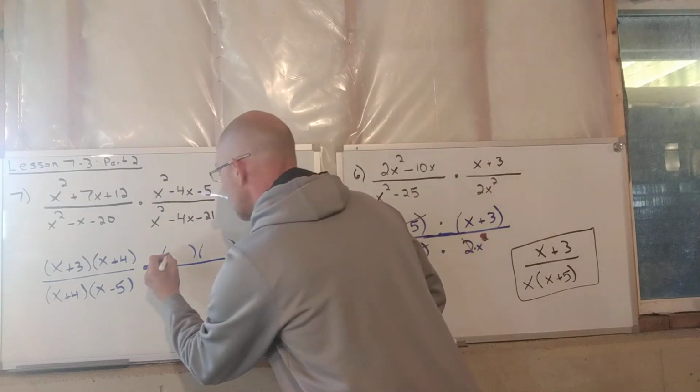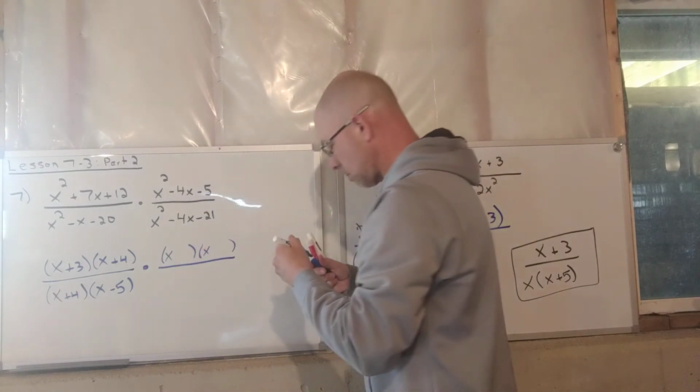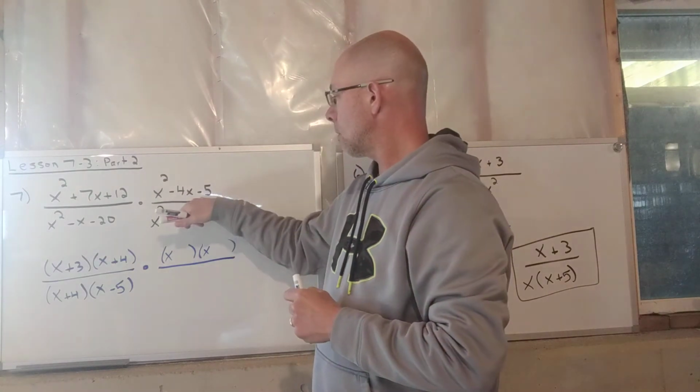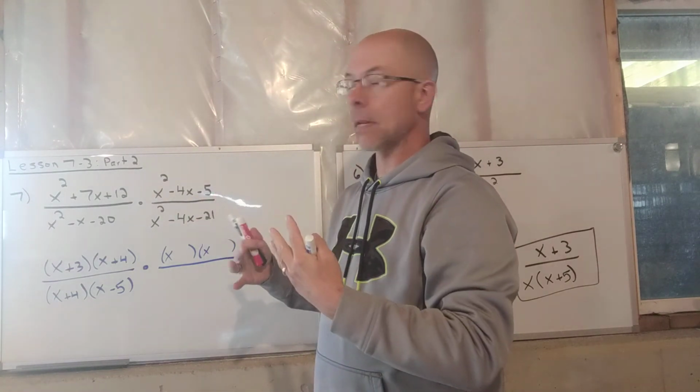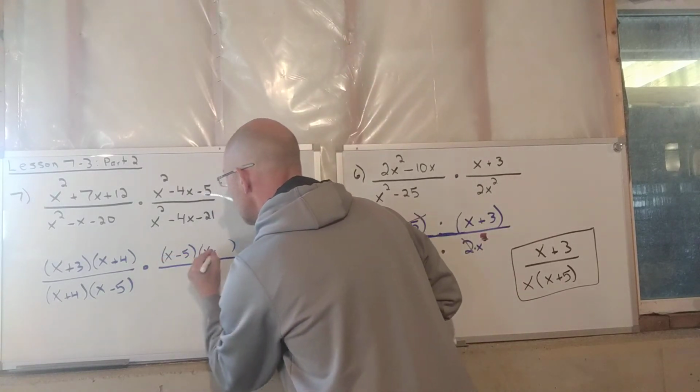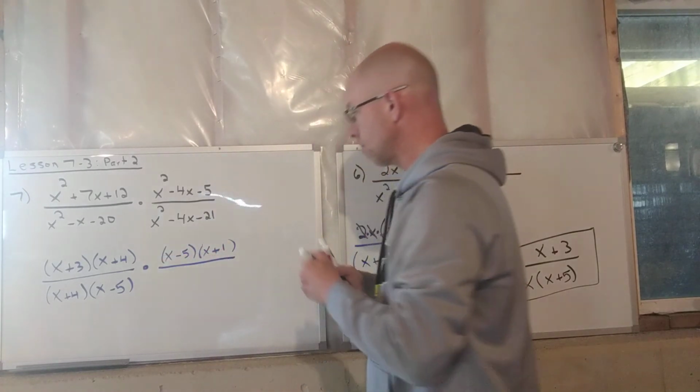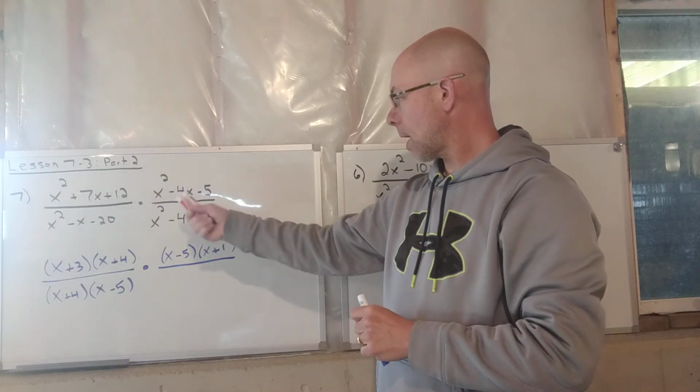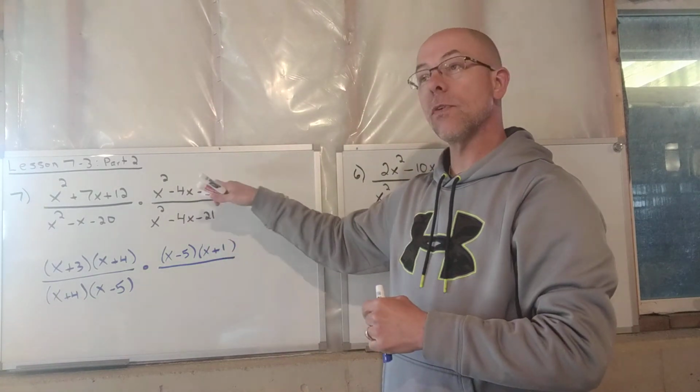Factoring this, x and x. We saw something similar to this one as well. Now, multiplying to negative 5, there's only some combination of 5 times 1. It's going to be minus 5 plus 1. That will give you the proper, when multiplied, x squared minus 4x minus 5.